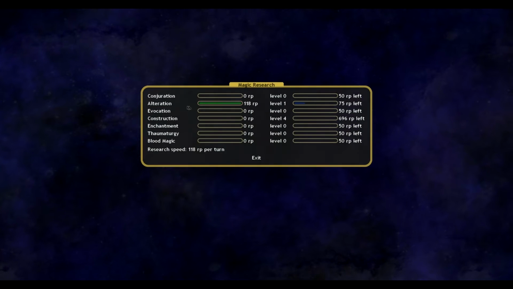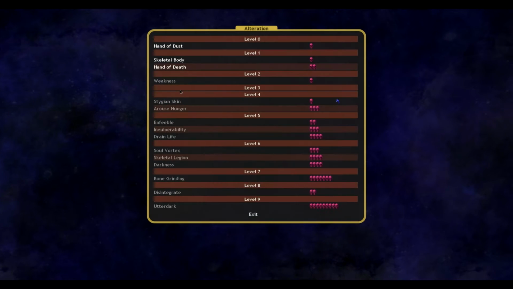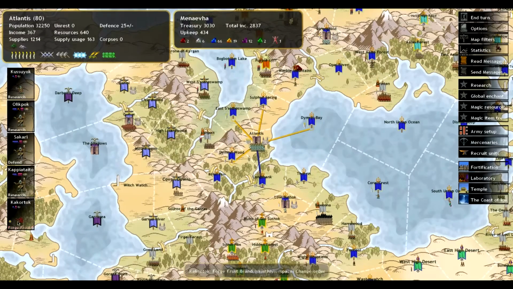And we've started on alteration, so we're already up to 118. This is going up exponentially fast right now. Narrowing in on that Stygian skin. I have set one guy to forge frost brands every turn. I had this guy make a horror helmet, which we can only afford the one. Not sure what we're going to do with earth gems at this point.